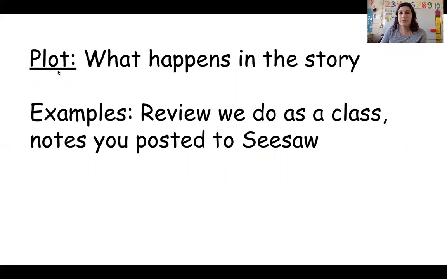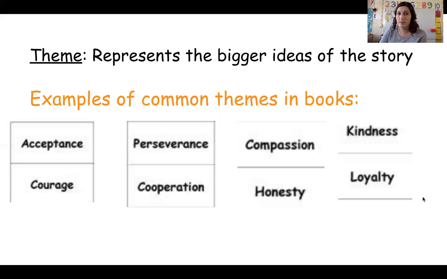So just as a review, plot is what happens in the story. When we talk about the review we did as a class, the events that happened in the story, and when you did independent reading for Holes and wrote down notes in your notebook about the different events taking place, that all goes back to the plot of Holes.